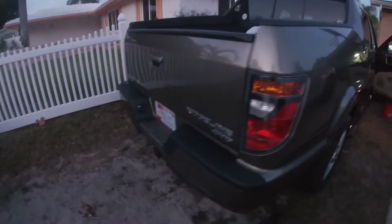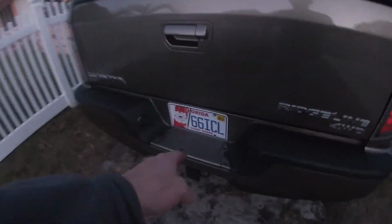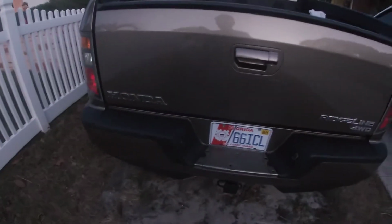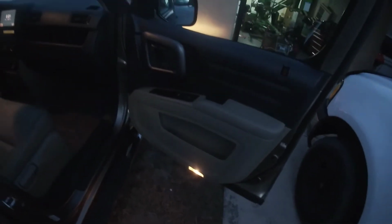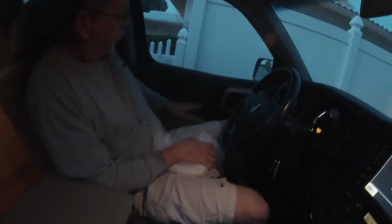Quick walk around. We do just have like a panel there that we need to put back on, but we're just waiting on some poppers, so probably not going to make a whole video on just installing that piece. Sorry about the lighting, we finished kind of late, but it's done nonetheless. I had to swap the door cable on this one, the whole latch and everything had to come out, so got that all buttoned up. Got a new glove box installed, the old one was scratched up, and we also got the new armrest in on both sides. You want to show them?